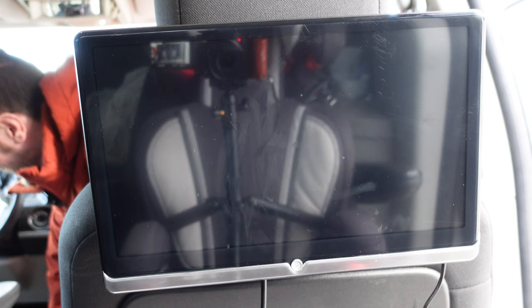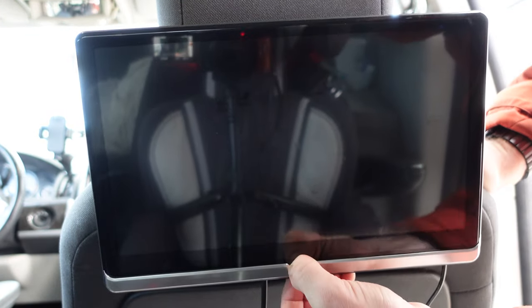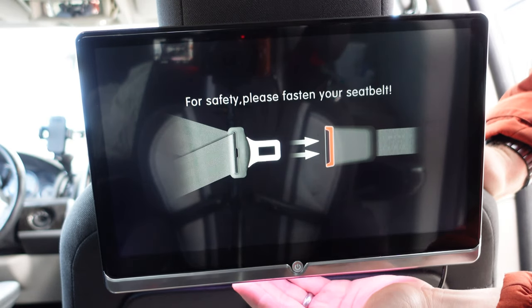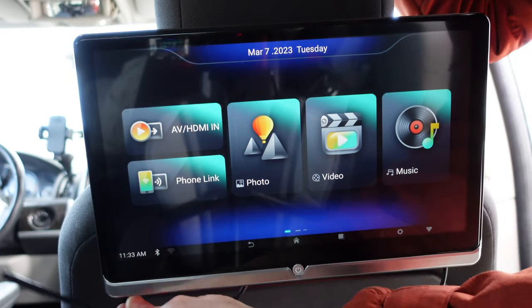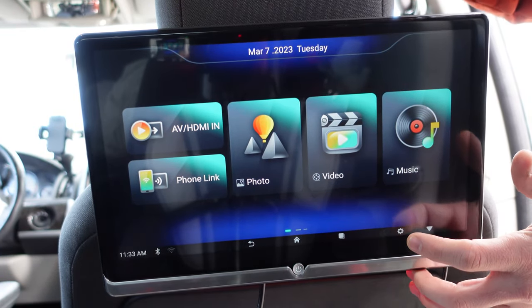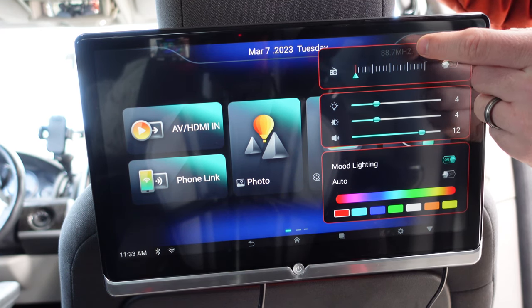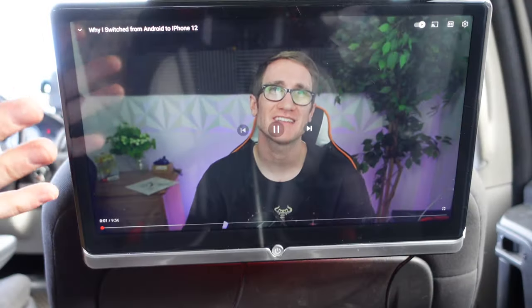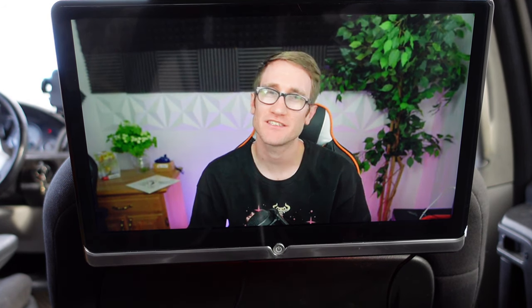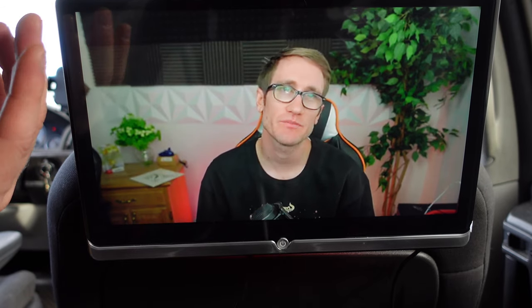We plug it into the cigarette lighter here for the first time — as you can see it's plugged in, the light turns on, and we can now power it on. You can see the LED light below with a notification to buckle up. I didn't wire it into the audio directly, but there's a feature to connect it to the radio. I'm setting my radio to 88.7 and turning it on, making sure the audio is up. It's connected to the radio — pretty good quality, broadcasting sound to my radio. If that's not what you want, you can have the audio straight out of the device.